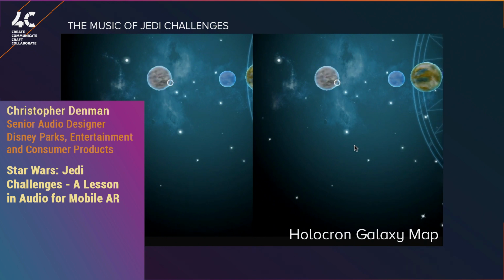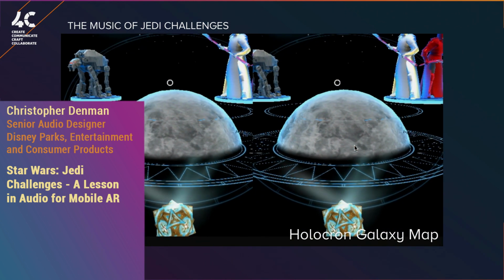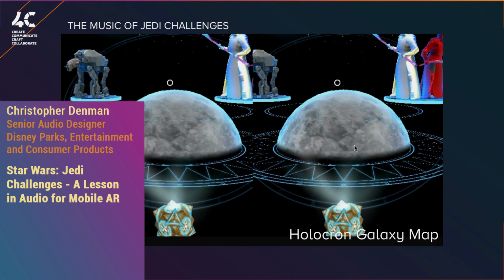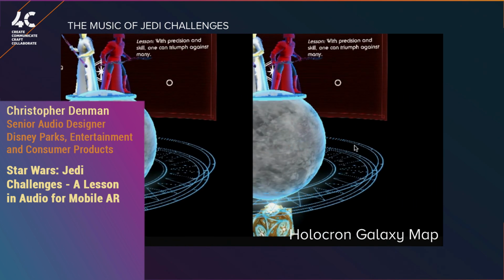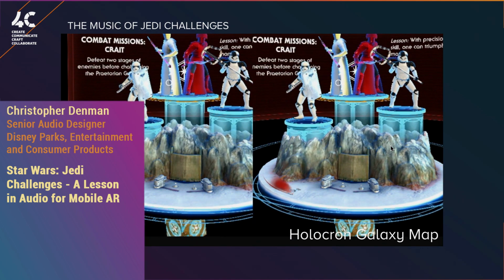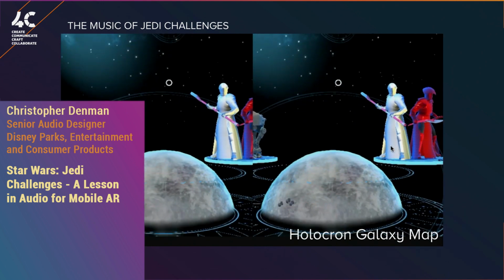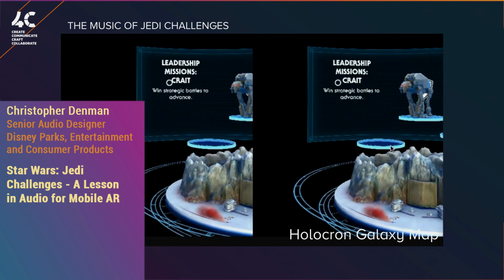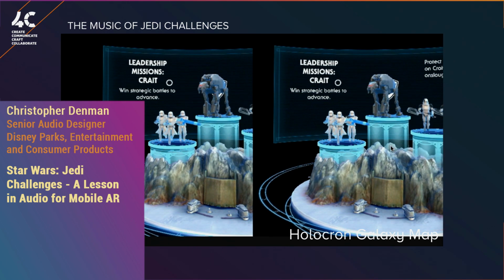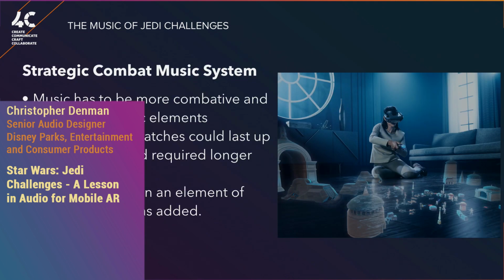The other thing that was shown in the last slide that I didn't touch on is that the outro for the Galaxy Map actually leads into every single piece of gameplay. So one thing we didn't do here is there are no breaks in audio between loading scenes. We made sure to keep persistent audio in certain banks across this entire game so that we always had smooth transitions in audio. So that's the Galaxy Map.